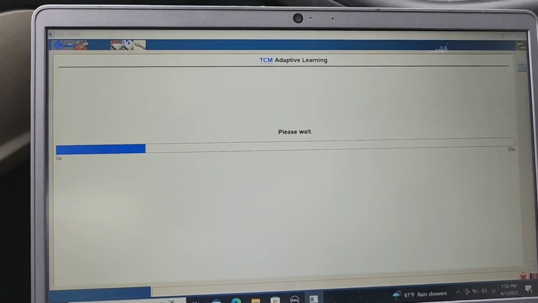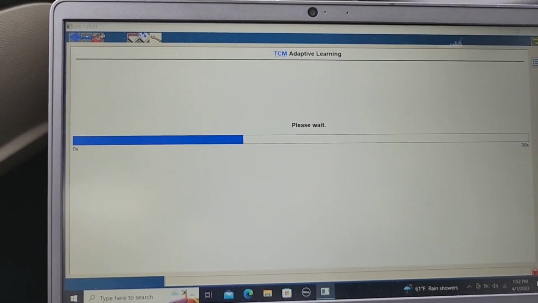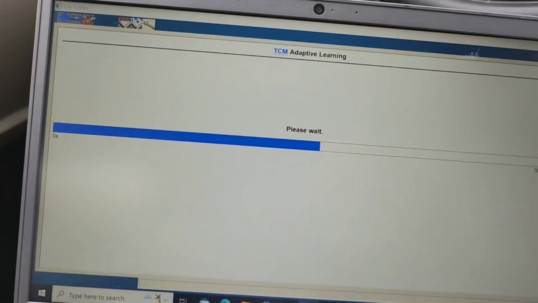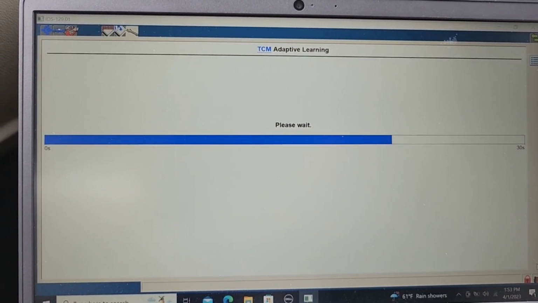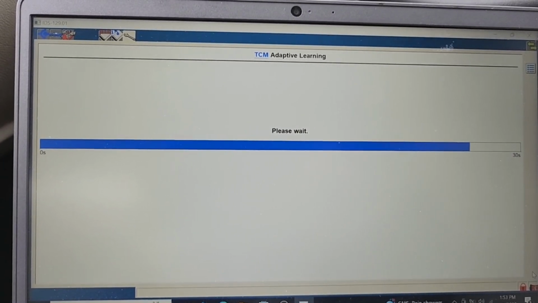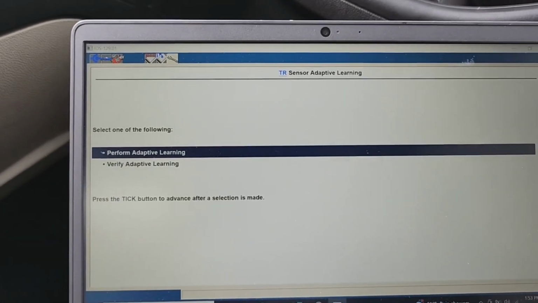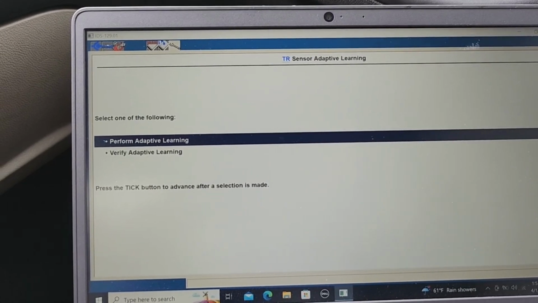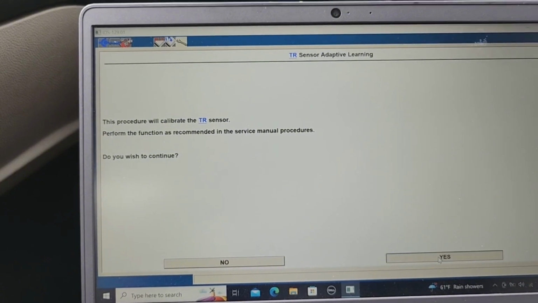It's a lot of job, but you have to do it. TCM adaptive learning, you have like 5, 6 to do. Okay. It will calibrate.